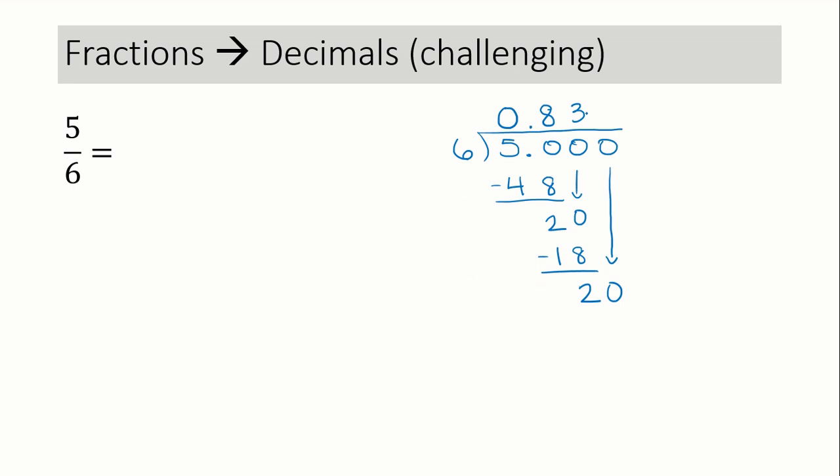If we were to continue this, we'll see that we're going to start to have some deja vu here, because every time we do this, we get a 2 for our difference. If I were to put another 0 and bring it down, it's going to be 20. At this point, we can confirm this 3 is repeating, and it will repeat forever. And so when we write this out as a decimal, we would say this is equal to 0.83, and then on top of the 3, we put this little bar to show that it will repeat forever and ever. And that is the exact decimal value of the fraction 5 over 6.